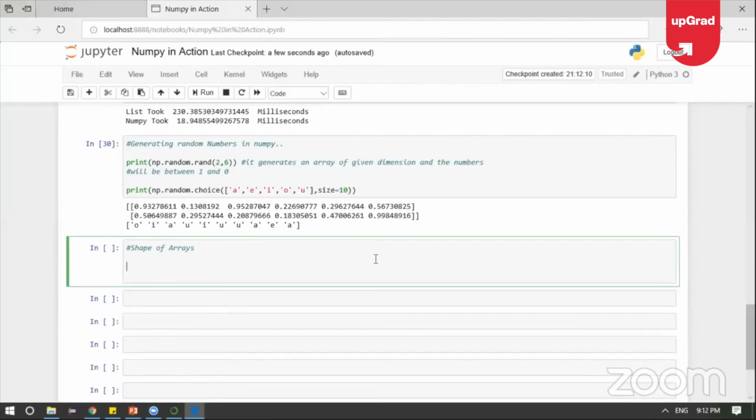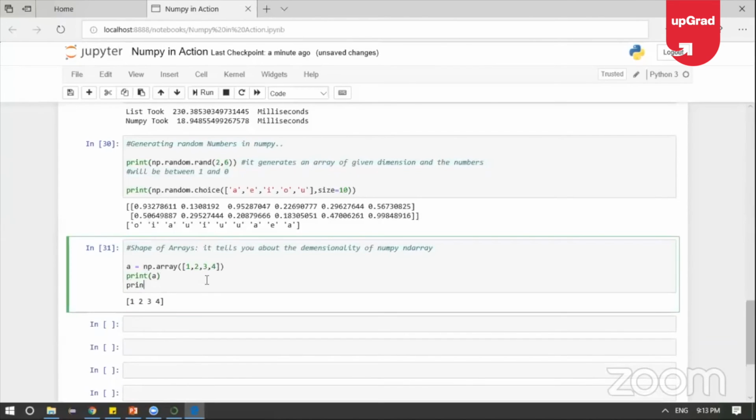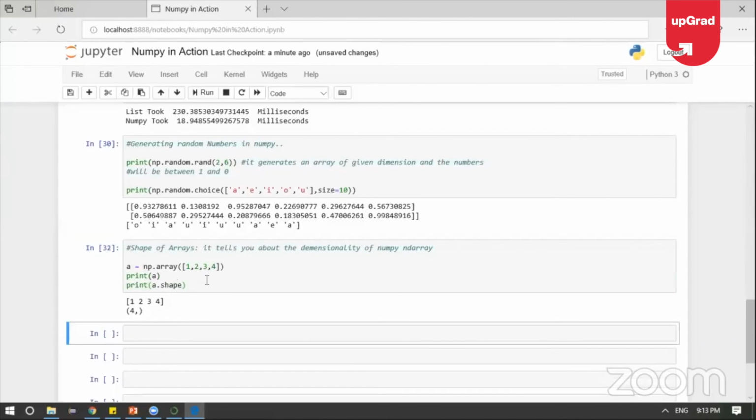Okay, shape of array we are talking about here. So what is shape of array? For that, I'm going to give you an example here. Shape tells you about the dimensionality of a NumPy array. Print a, and print a.shape.